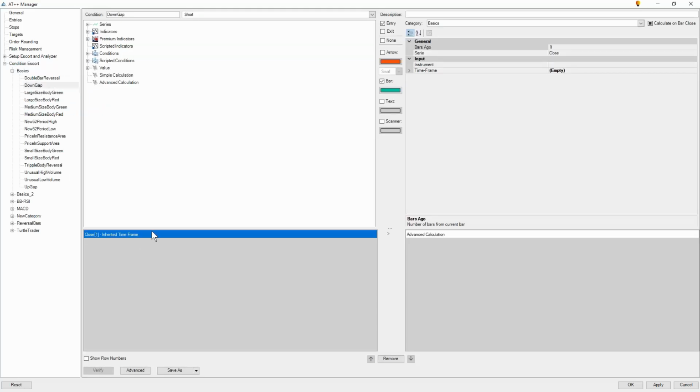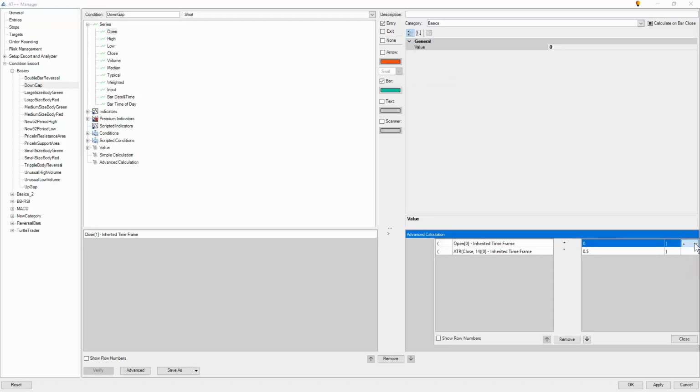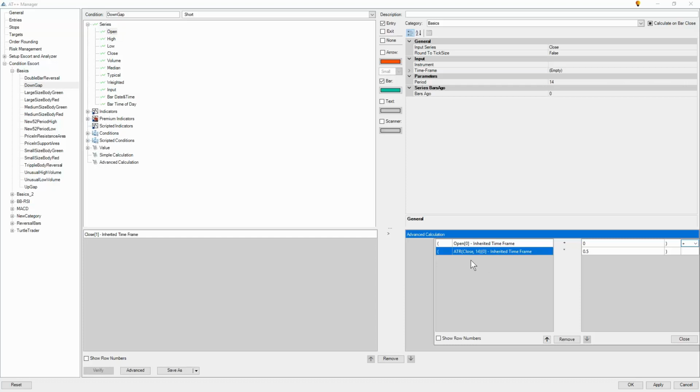We're using the close price with 1 bar ago, so it's not the current close bar but one in the back, and is bigger than advanced calculation bed, this right here, and opening a bracket, choosing the open price here from the series, plus 0 because I don't want to add anything to this price, closing the bracket, plus sign, and then again ATR period 14 times 0.5.